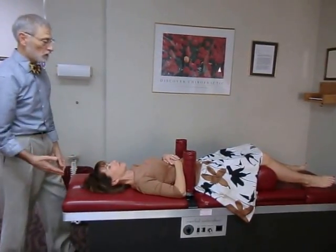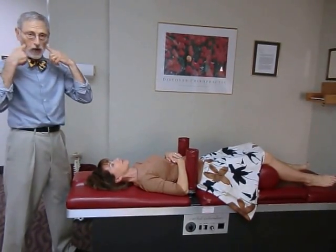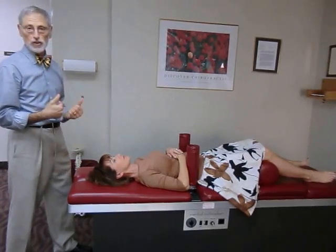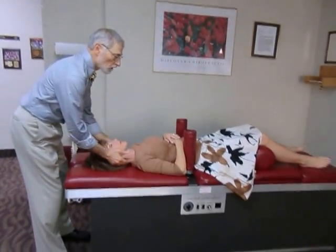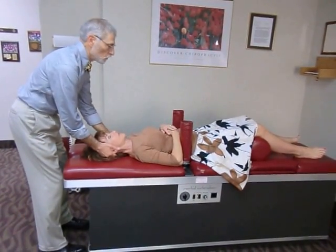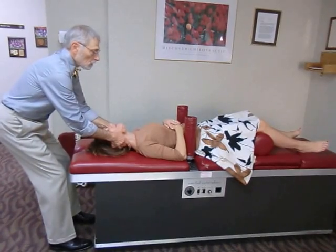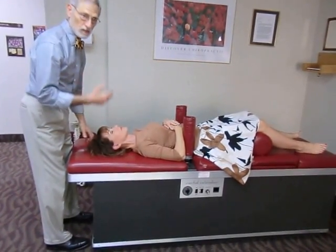I always prep a patient — this is totally safe. We have to watch out for jaw problems or certain problems like prior surgery with hardware. Fusion has limited ability to use this technique. But for everybody else, when we make this decompression, it's a little bit surprising, but again, totally safe.